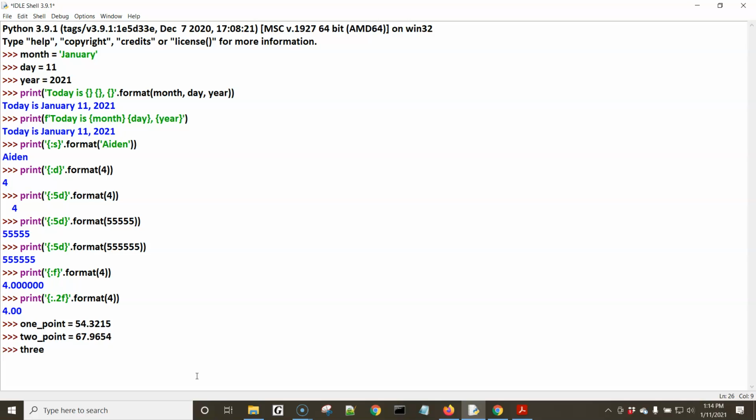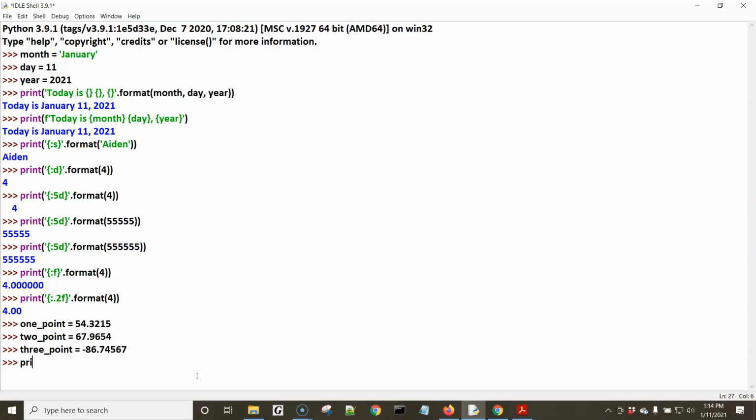And then finally our 3 point, which will be equal to minus 86.74567. Okay, so now we want to format the 1 point number with one place to the right of the decimal point, the 2 point number with 2 places to the right, and the 3 point number with 3 places to the right.